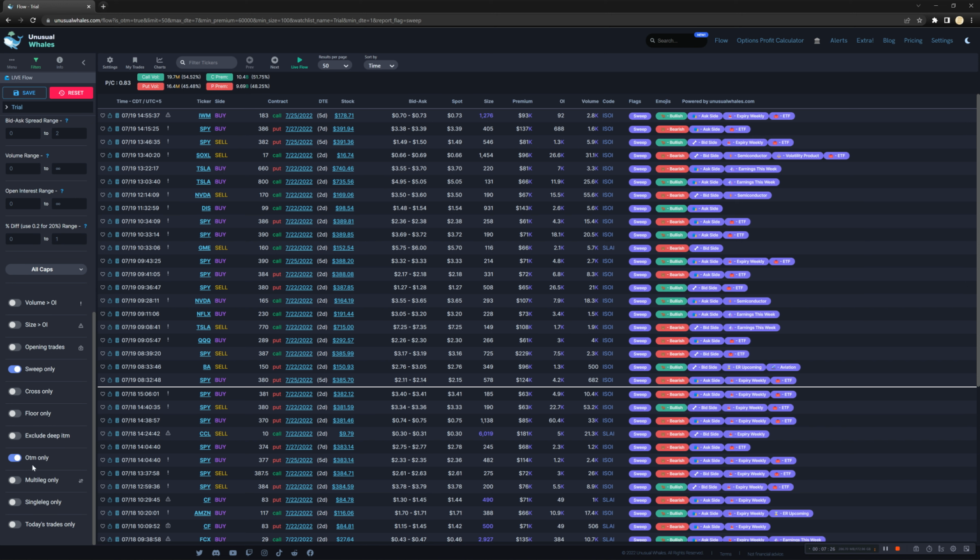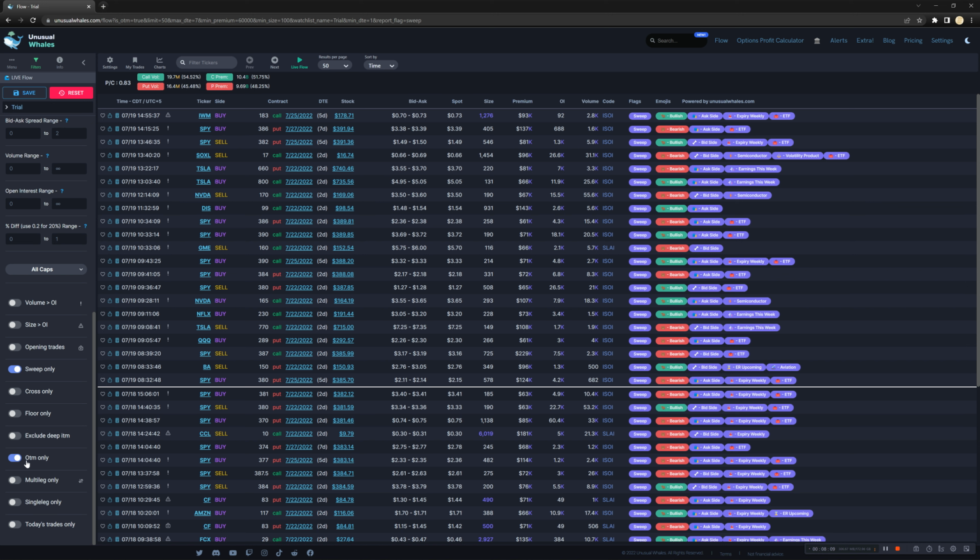Now, I also like to look at out of the money only because this tells me where the stock might move, right? Out of the money means that the stock is currently not within that price range. So if the SPY is at $390 and someone buys a call for $400, that's out of the money technically. Tomorrow, the SPY might hit $400 and that contract goes in the money. So I like using out of the money plays because it tells me more of a story of where the stock's going to go. If I was to do in the money plays only, well, it really doesn't tell me how much that stock's going to move.